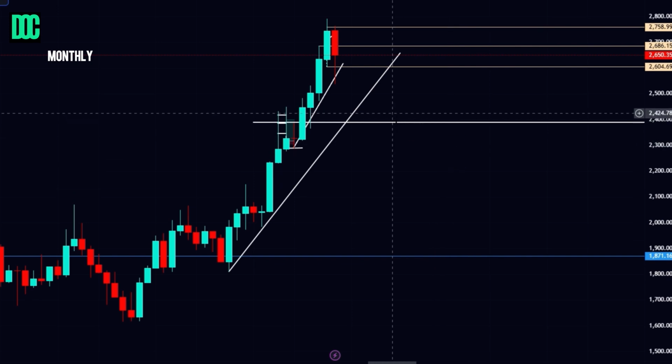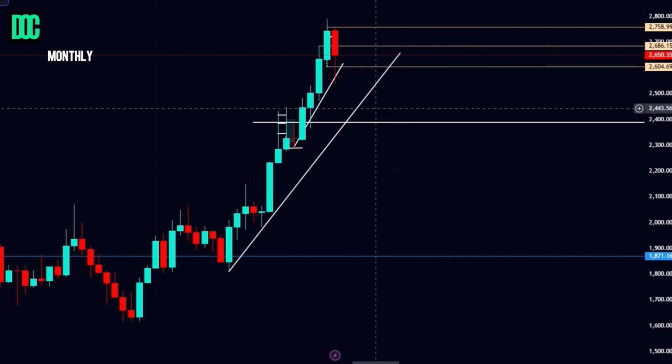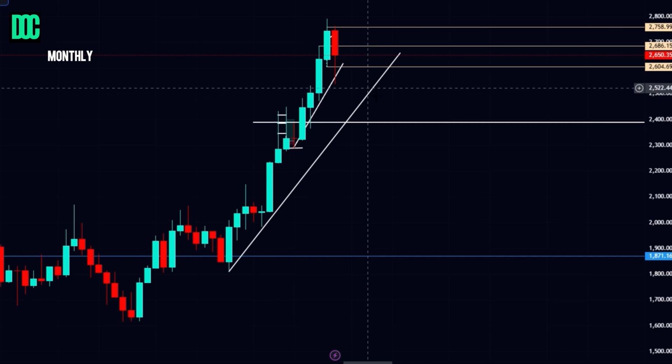So guys, like I said, if gold is generally bullish, we need to be looking for mostly buys. That doesn't mean that we can't look for sells. We can look for sells very well, but we need to be mostly looking for buys, because the more you align yourself to the overall direction of the charts, the more likely it would be for you to get in on a winning trade and make profit. So we could take some sells, but we should be mostly looking for buys in this chart.